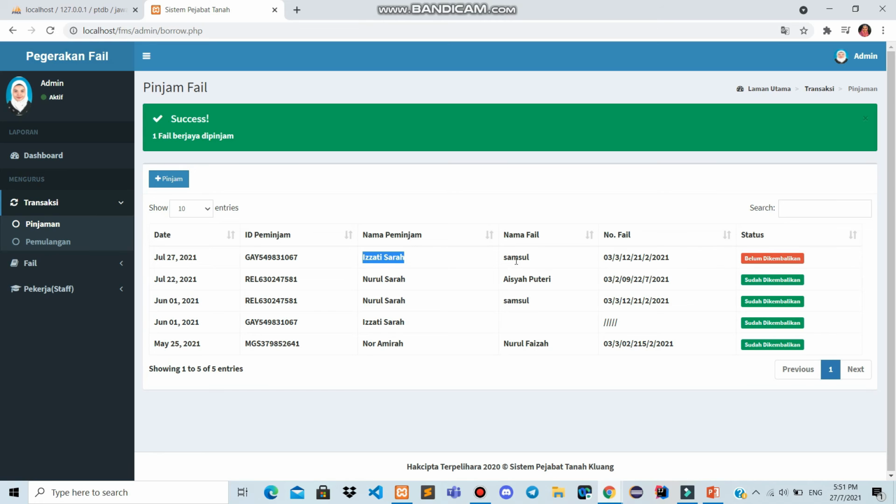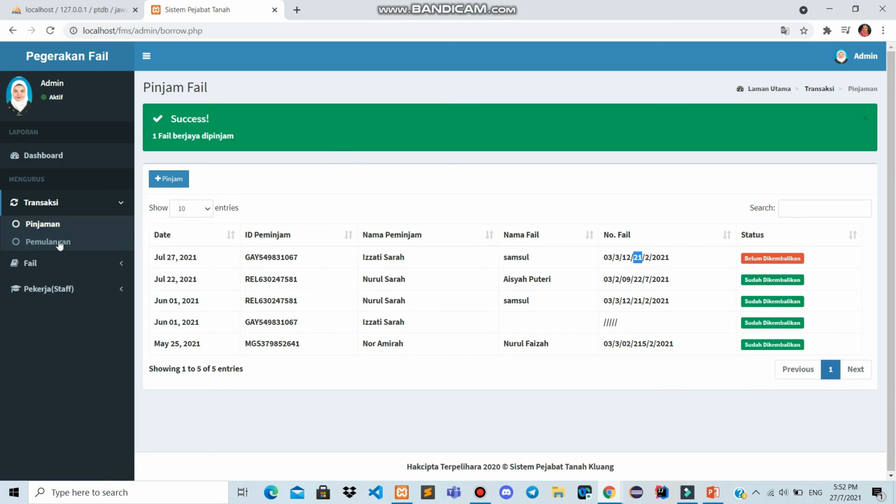She borrowed the file named Samsul, which is file number 21. The status will show red color. The status will be red if the file is being borrowed.